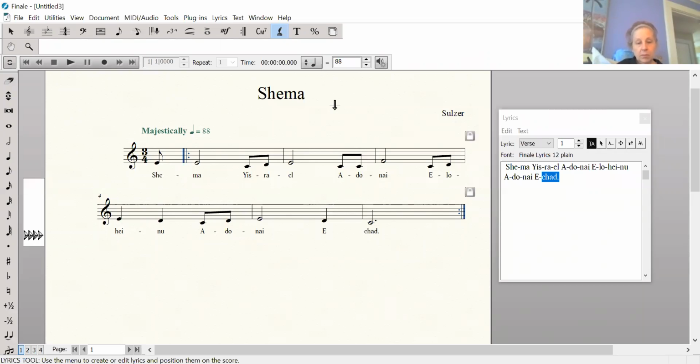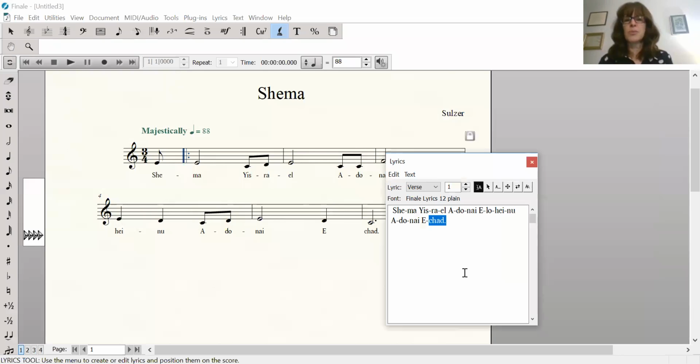What I do want to look at, if you're writing songs, chances are you have first, second, third verses. So let's go ahead and create a second verse so we can put in the Baruch Shem lyrics. And the way that I do that is I go to this nifty lyrics box here, and you see how it lets me assign lyrics to different sections. I can call it a chorus or a verse. I'm going to create verse 2. When I move that to a 2, suddenly I have no lyrics. That's because I haven't written my second verse yet.